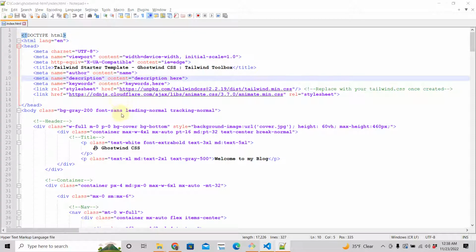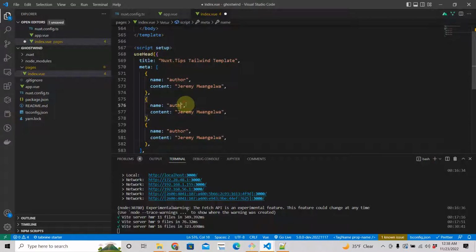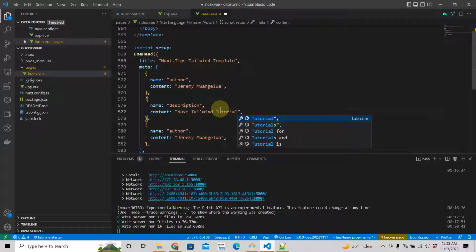Description. And this is going to be Home, and then Nuxt Tailwind tutorial. But you can put whatever you want there.